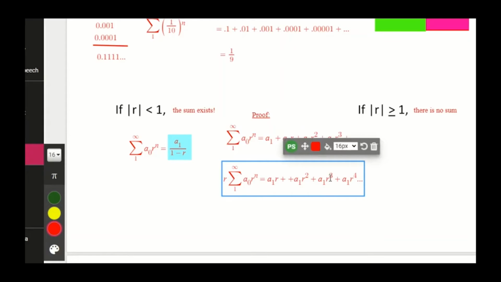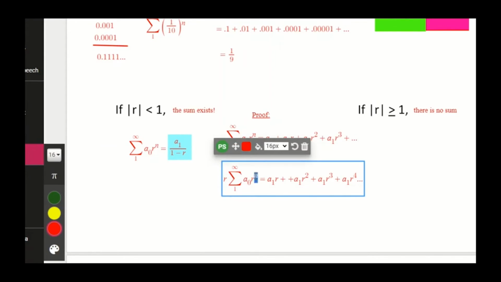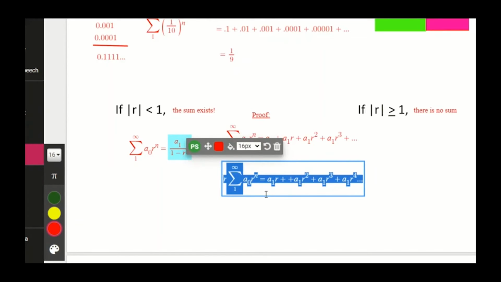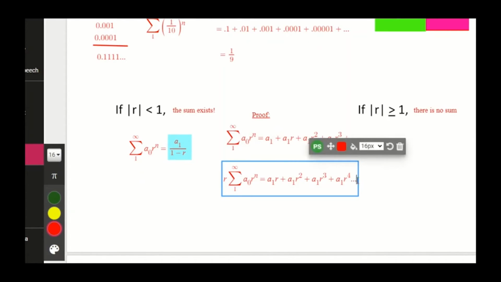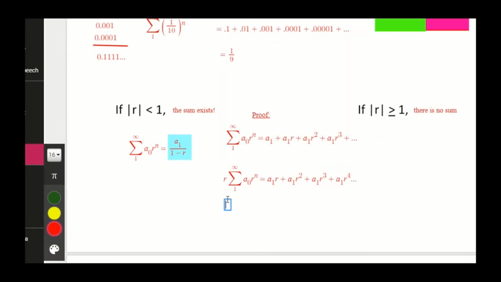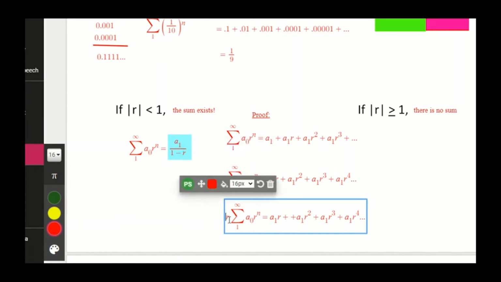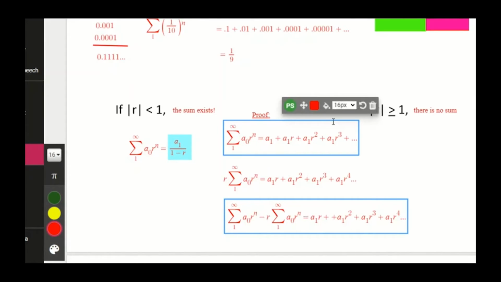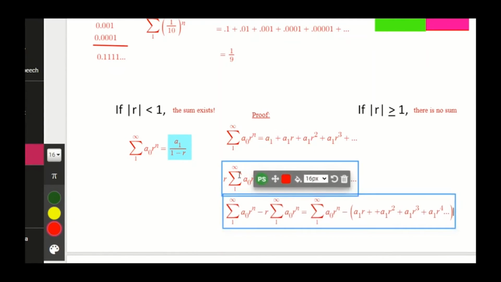Now, from here, and this is where it gets a little funky, I can subtract this from the original sum. What I mean by that is, on both sides, I'm going to subtract this from the original sum. So I'm going to take this and subtract both sides, and then all this should be in parentheses, right? I'm starting to run out of a little room on my proof here, but I think I can make it fit.